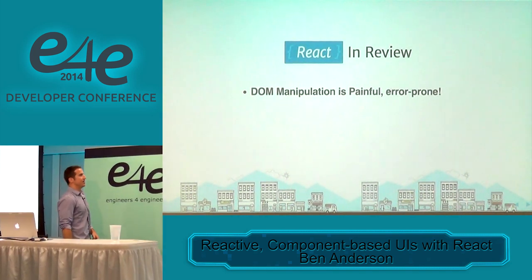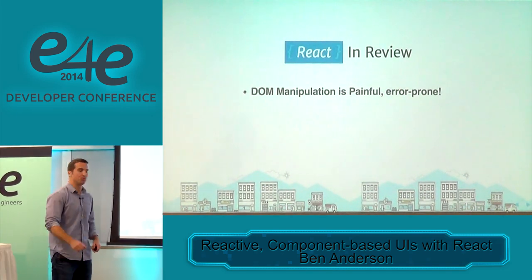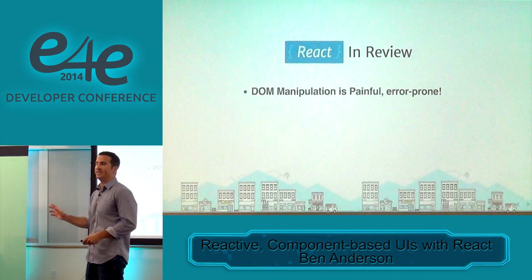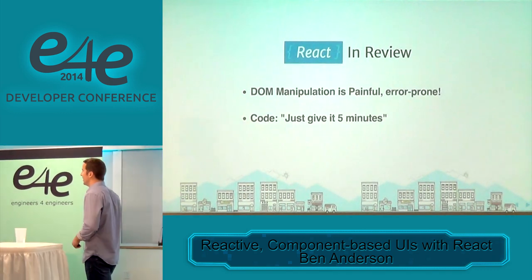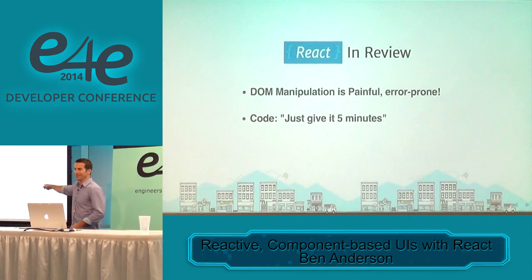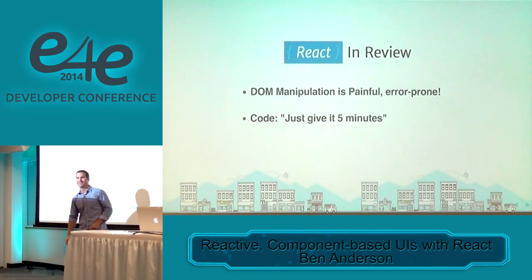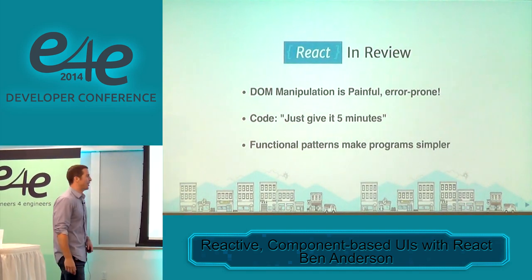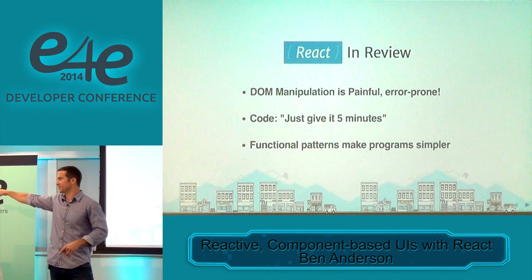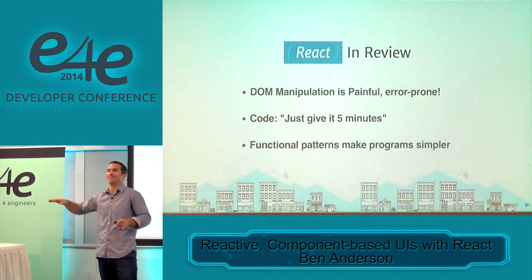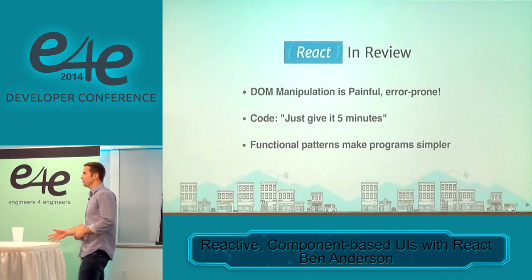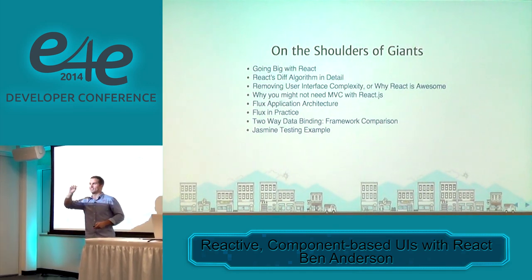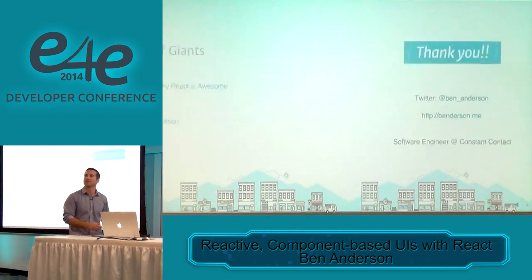In review, this is what I really wanted everyone to take away: DOM manipulation is painful and error-prone, and we need to lean on our tools for this kind of thing. We can't be making imperative DOM manipulation code as we go — that leads us to insane, weird states all the time. Just give it five minutes — the five minutes you saw up there doesn't count, you all have to start over. I promise the water's warm; it's not as scary as it initially looks. And lastly, functional patterns make programs simpler. You can start very slowly going down these paths, understanding what the functional guys are talking about, but we can use it every day. Thanks.